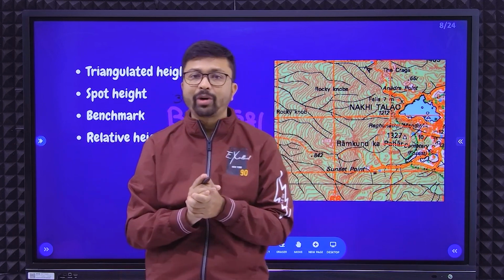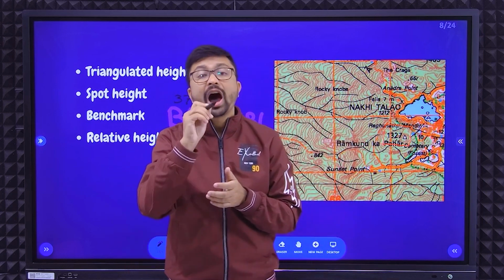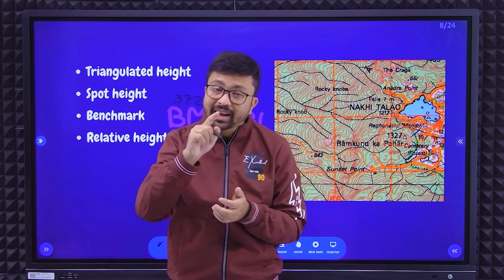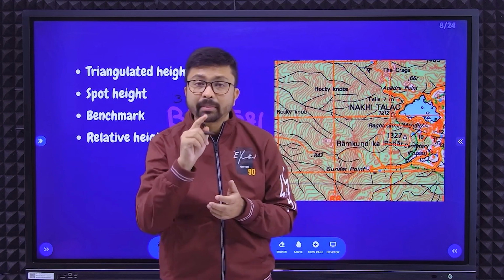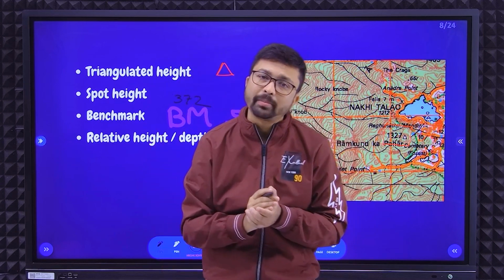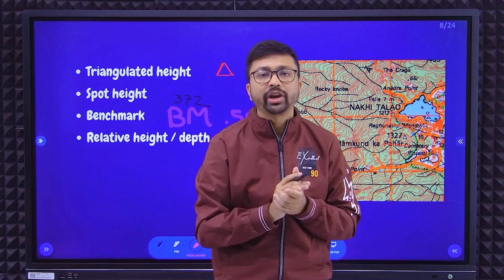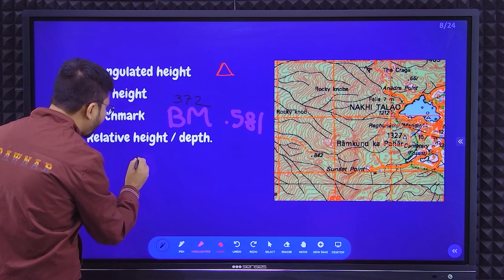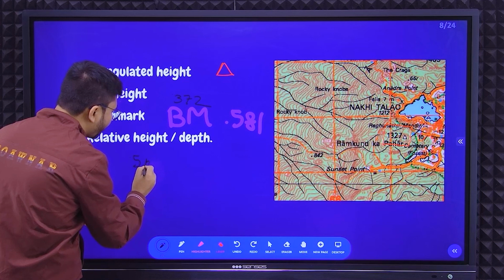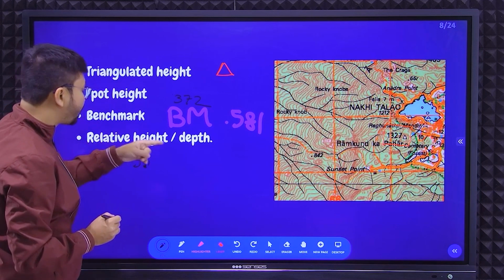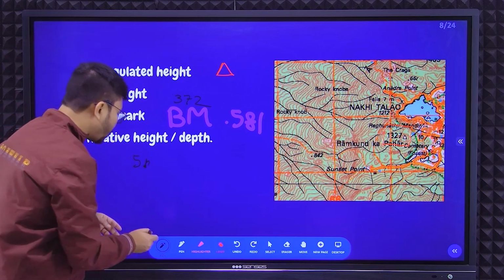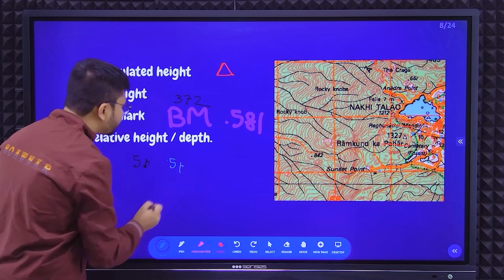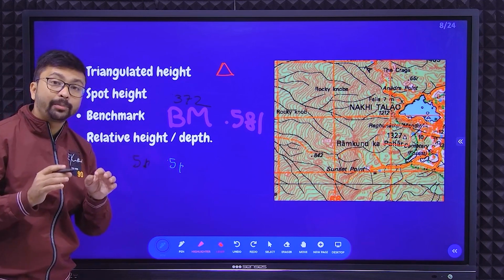And now remember one thing, when it is written as some number and then R in black, it means that the black color shows the height, and when it is written as some number and a small r marked with blue color, it means that it shows the depth, right? So here you can see, as I said, it is written in black. So 0.5 r, it means the height of the place from the surrounding is 5 meters. And if it is written in blue color like 0.5 r, it means the depth of the place is 5 meters from the surrounding.